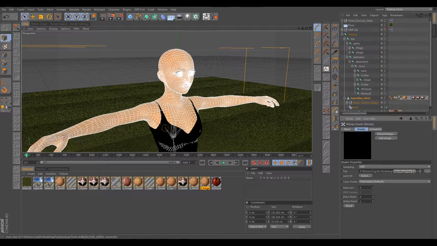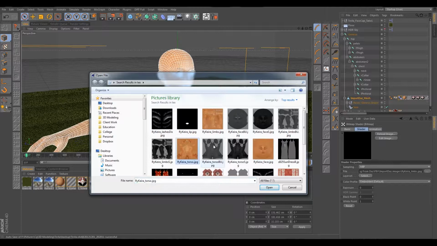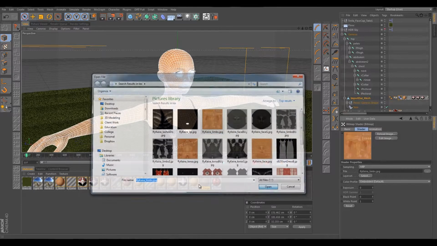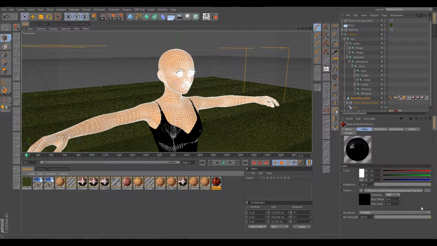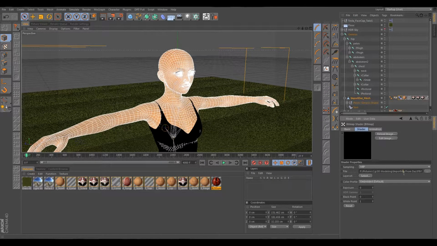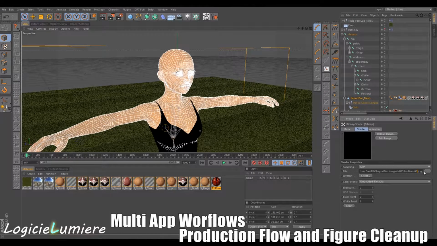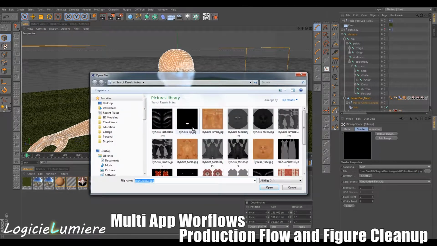The fingers is probably using the limbs texture. And there's the limbs. And the sundress is using this SB5 blah blah blah sun texture.